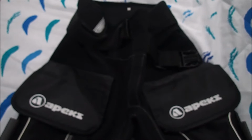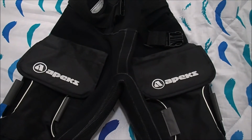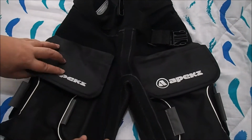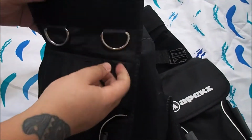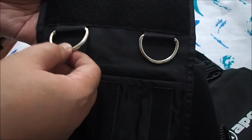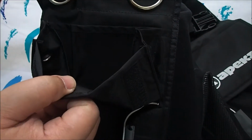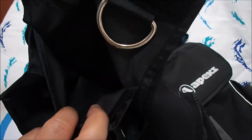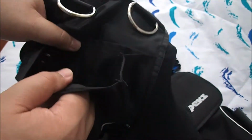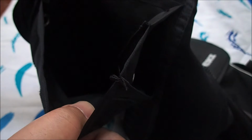So moving down, you'd see two pockets which you can use to store some of your dive accessories. Opening one would reveal two D-rings, which can make it more secure, and you can hook some of your stuff in here. Now the pocket is good in size. It has two compartments. Here's the other one you can use for your slates, notebooks, and a much bigger compartment in which you can store your SMBs or markers.